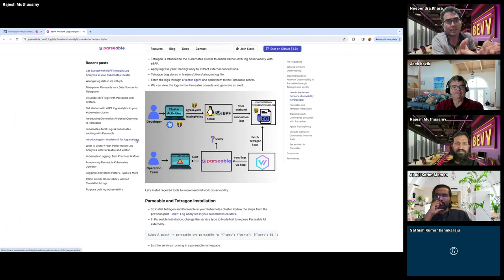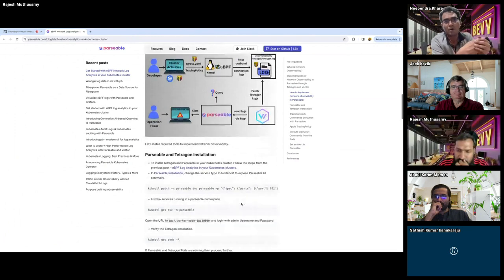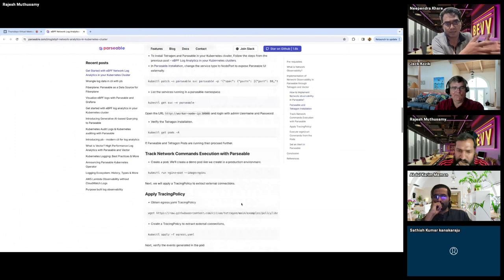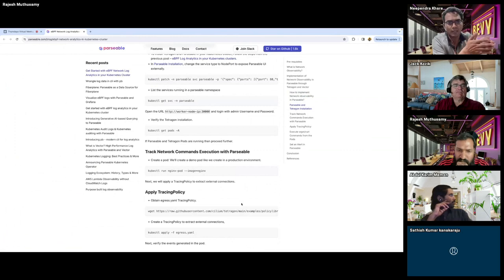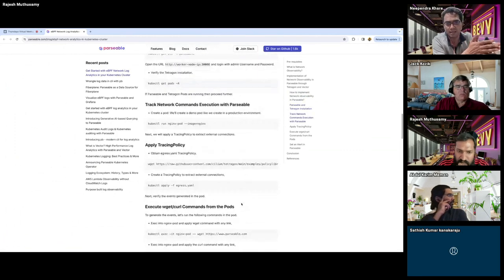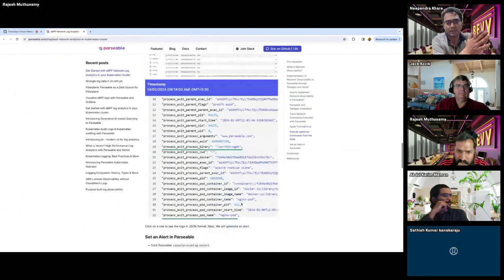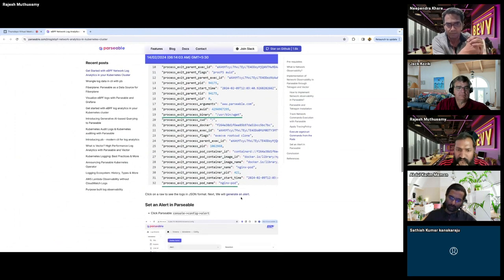So what we're trying to do is, if somebody runs a wget command from my pod, I want an alert so that I actually know when and which particular pod is doing that. This is pretty interesting, a good use case where eBPF and logging can really come together. And I think other companies like Sysdig are also implementing eBPF along with the logging solution they have.